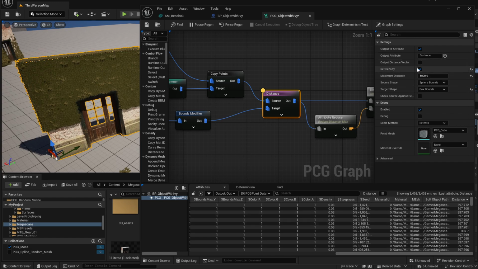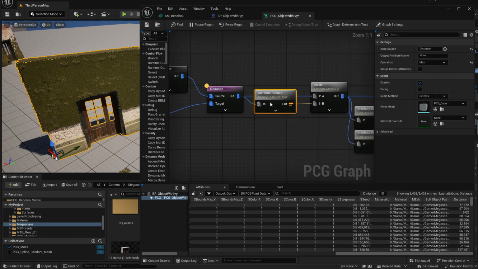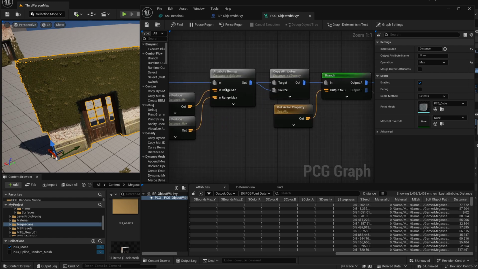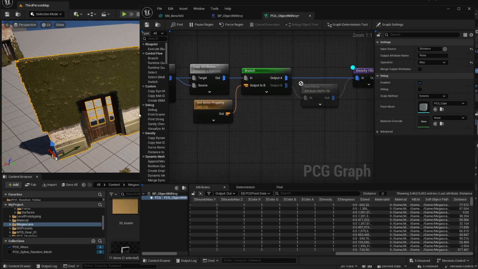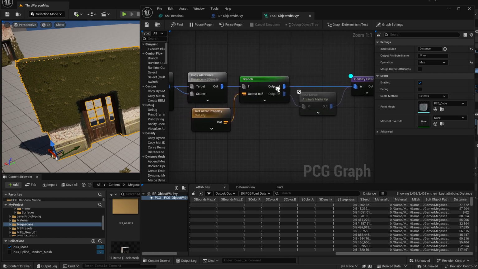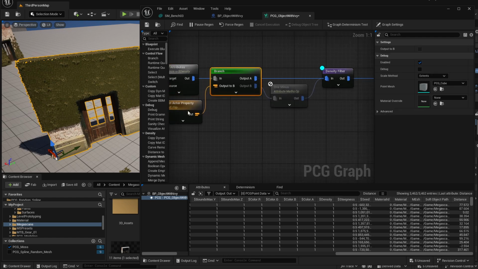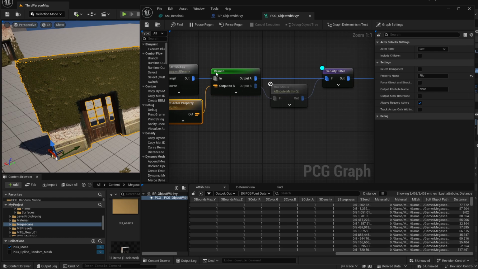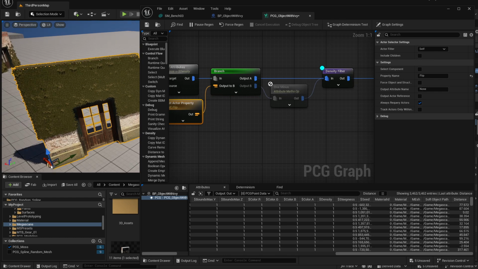We are not using the density calculated by this node here, so I can remove this. And right now you can see our setup is taking care of remapping the density from a value to 0 to 1, assigning it by this copy attribute, and then we choose if we are using the top part or the bottom part.